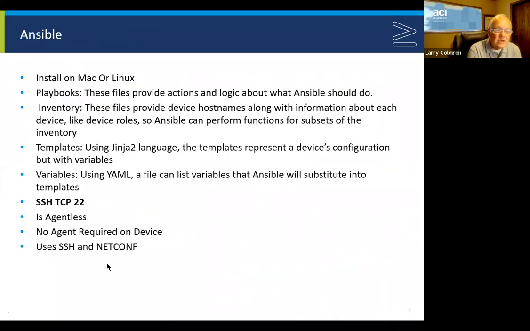Different ones here. Ansible, maybe we'll call it basic, is installed on a Mac or a Linux machine, uses playbooks, and plays are in playbooks. Kind of like with football, you had a playbook and you have plays, or basketball, you have plays and playbooks. You put the plays in the playbook and you study the playbook.